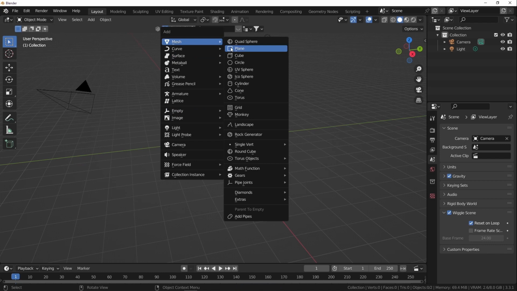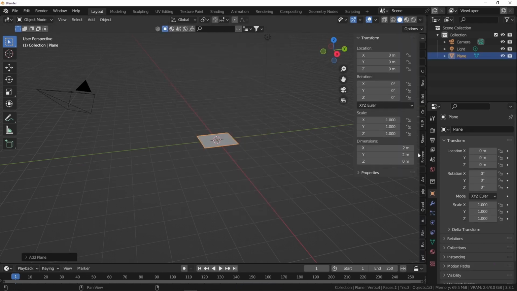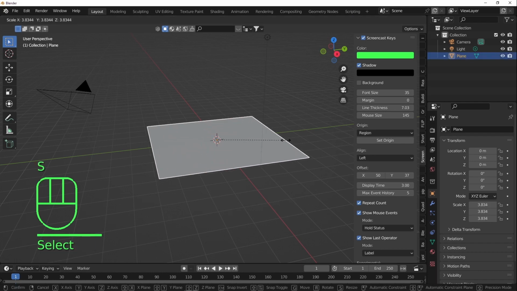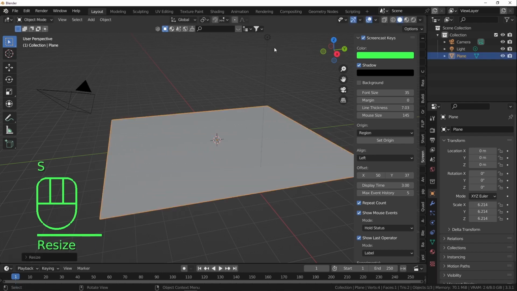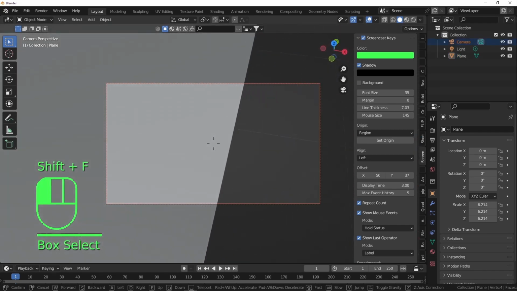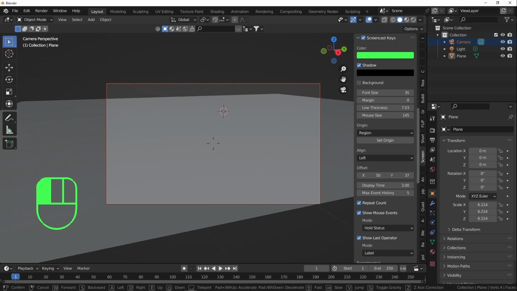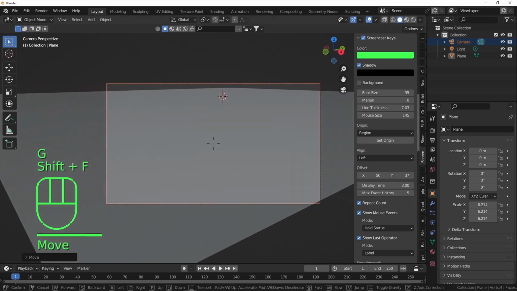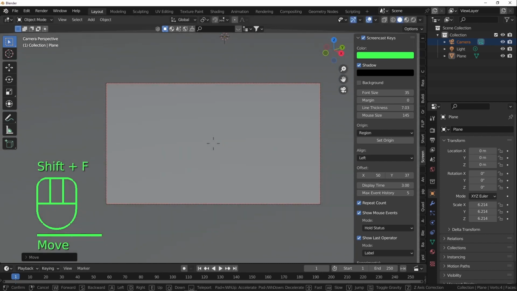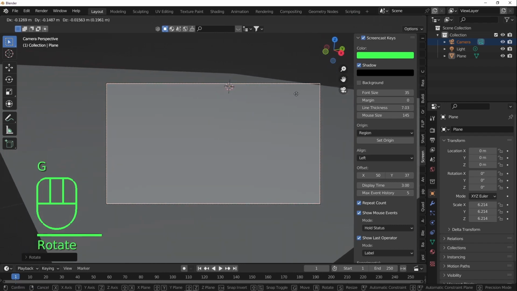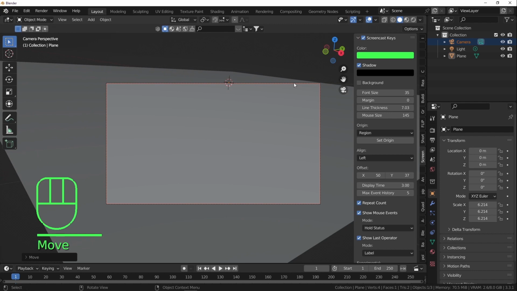Shift A, mesh plane is the shortcut, and let's actually enable some stuff for you guys. There we go. So let's scale this up a little bit. And right away, I'm just going to set my camera to how I want to show this floor. So this square is everything we're going to be needing right now. And I want the most depth as possible. So I'm going to be zooming in and out, placing this quite low to get some nice depth of field later on as well. Let's see something like this, maybe even rotate it a little bit to get some dynamic camera views in there. Beautiful.